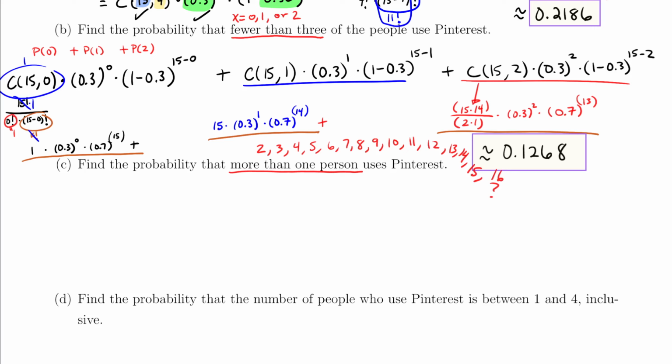But it has to be in context. If you look back at the original paragraph of the problem, so a little bit above this page, it said that we were surveying 15 users in all. So it has to be more than 1, but less than or equal to 15. I can't have more people than were surveyed. So that's why we stop our list at 15. 15 is the last value that's more than 1, but still within the limits of our survey.